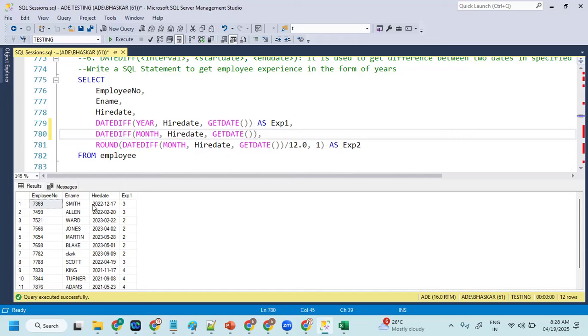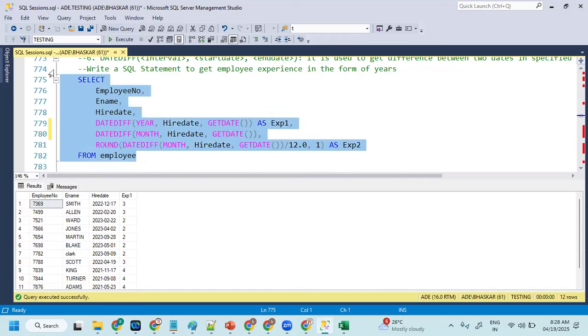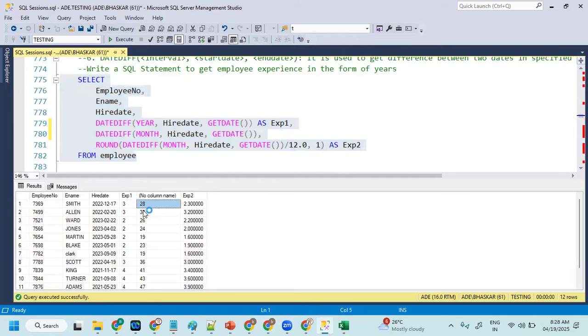Now this time I wanted to get it in the form of months. So the number of months you are going to get, you can see here. Number of months is 28 here. You're getting 28. So 28 divided by 12 I'm taking. So I'm just going to say divide by 12. This entire expression is giving 28 months, and I want to divide it by 12. So when I say divide by 12 here, then you can see what it is going to give.